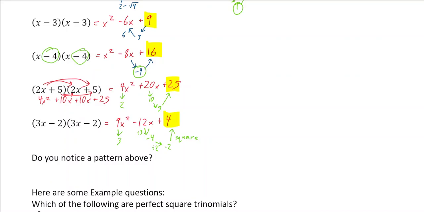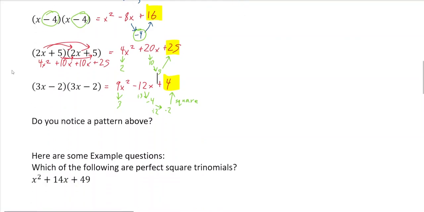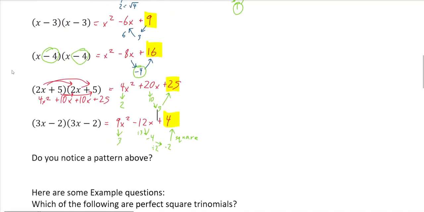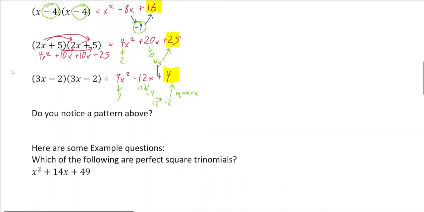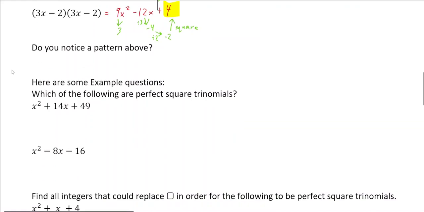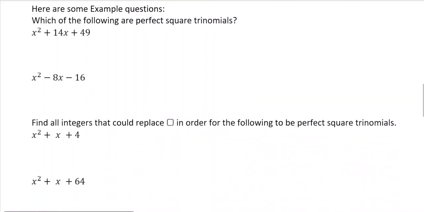So a little bit convoluted, but you can see there's still a pattern here. It's just that the first number affects it and makes it kind of wonky, which is what's happening here. Now, this whole lesson may seem useless, but it is very useful when it comes to completing the square, which is something you do in the 20 level. So just keep this in mind. This is useful moving forward. It's not as important in the 10C, but it will be useful next year.